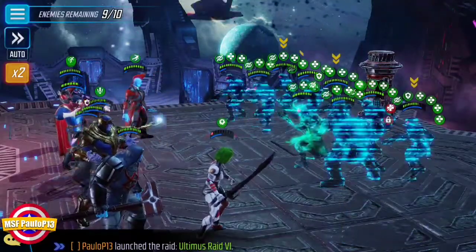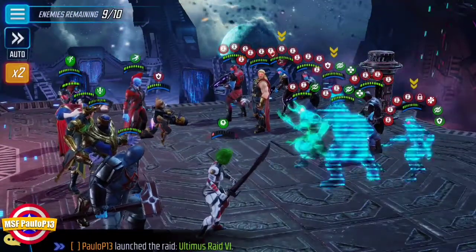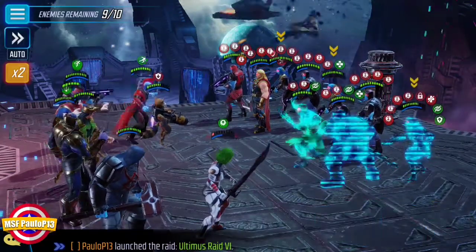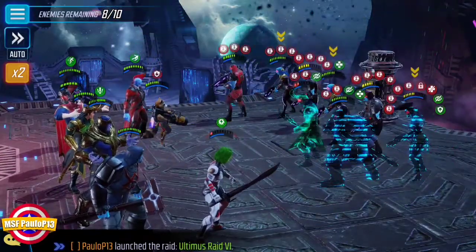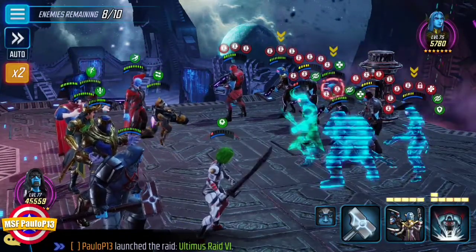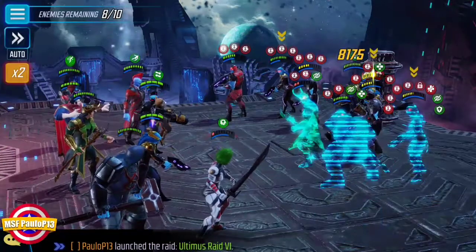So let's actually start working on their Thor a little bit. Flip everything. Let's get a big hit on this Thor. Ultimate from Rocket. Let's see, what do we need to do now? Let's just call in the summons. Get some added damage.